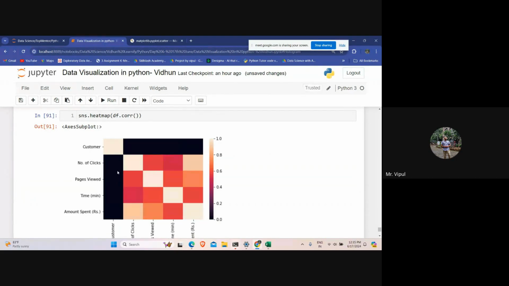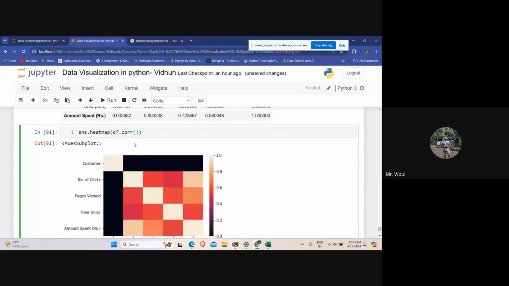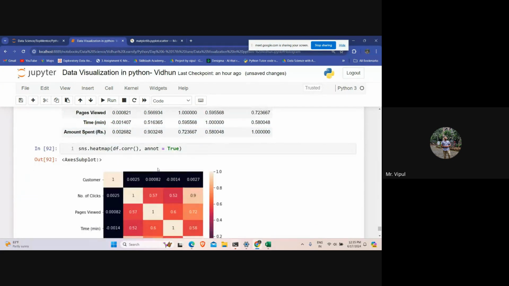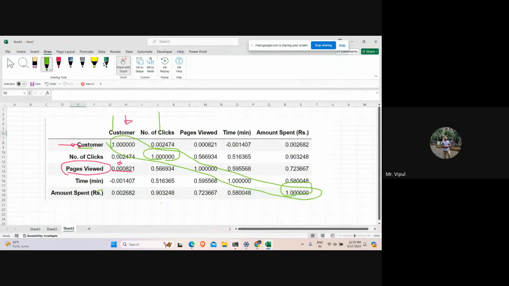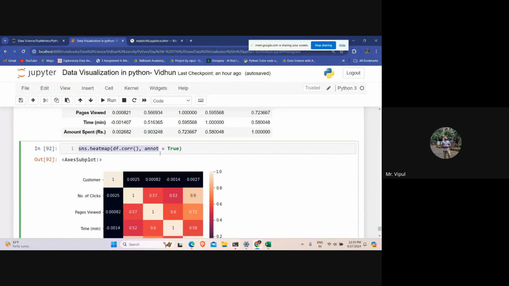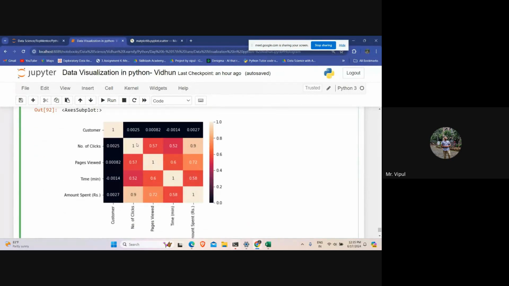But what if I want correlation values also over there? तो मैं यहाँ पे annot is equal to True लिखूंगा. Annot मतलब annotation. जो मैं ये कर रहा हूँ यहाँ पे, this is known as annotation. दिस इज योर एनोटेशन. यहाँ पे आपको वैल्यूज भी मिल रही है. ये नंबर ऑफ क्लिक्स और कस्टमर, इसके बीच में कोरिलेशन कितना है?